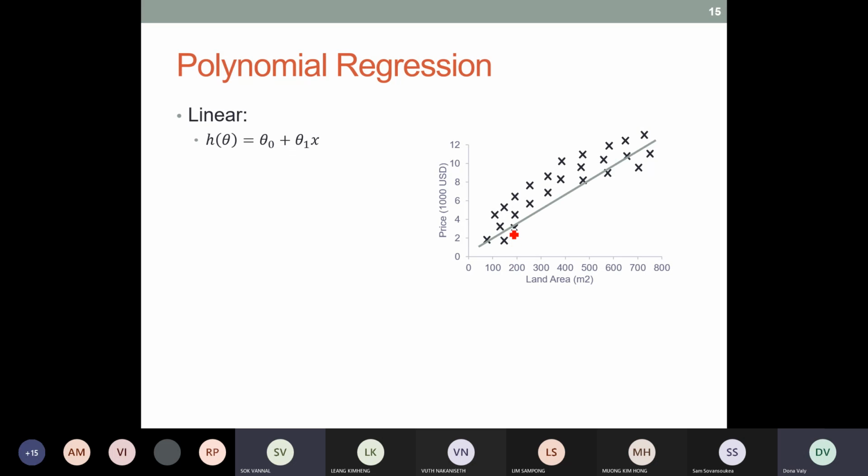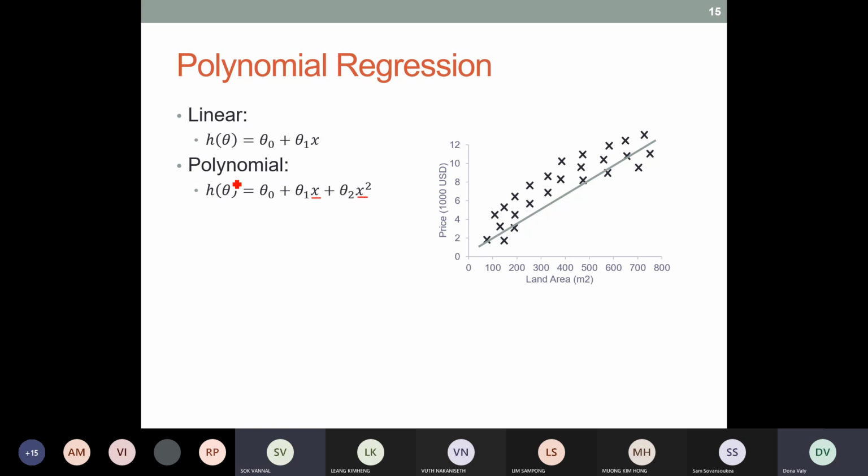So if we draw it on the graph, it is a line like this because it is linear, right? However, we can do something like this. We can use this hypothesis instead, and you can see that we still have only one input feature. It is still x, but now we have added one more term, x squared, and we will use another parameter for that term. And we can say that now the equation is polynomial. It is not linear anymore because the degree of the variable is now 2.